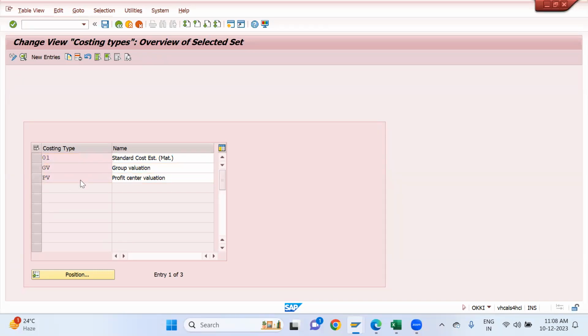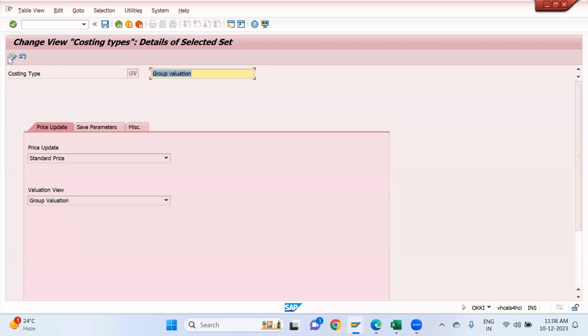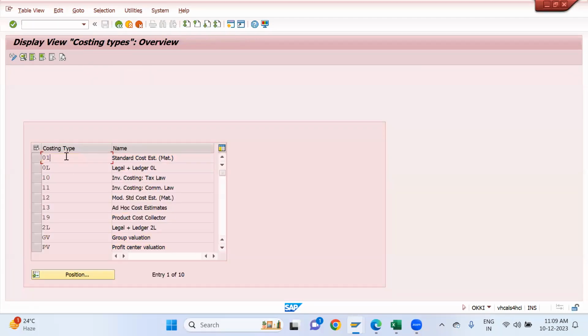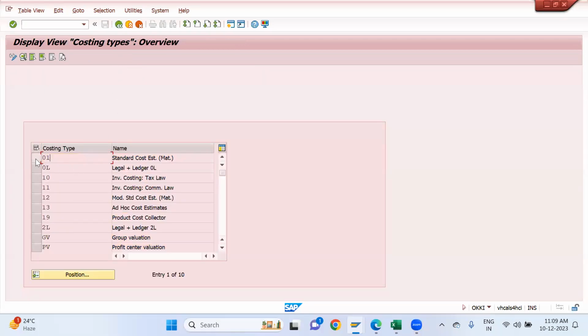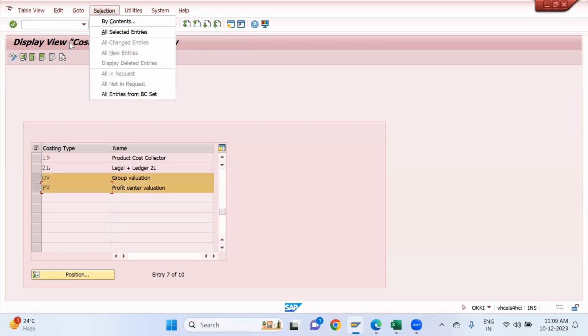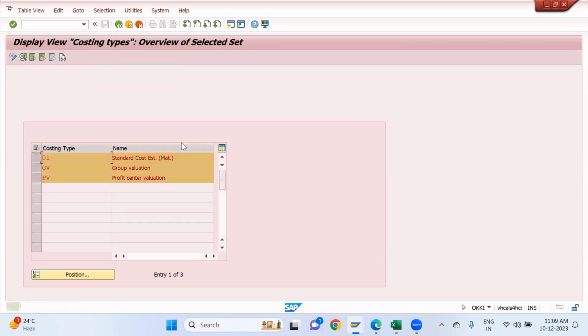What is in the backend? Here are the valuations. Here is change mode; even in change mode the system will not allow modification. So in one client, 01, P1 and G1 mean all valuations for one system environment. The first one is the legal valuation, and the second and third are the group and profit center valuations.